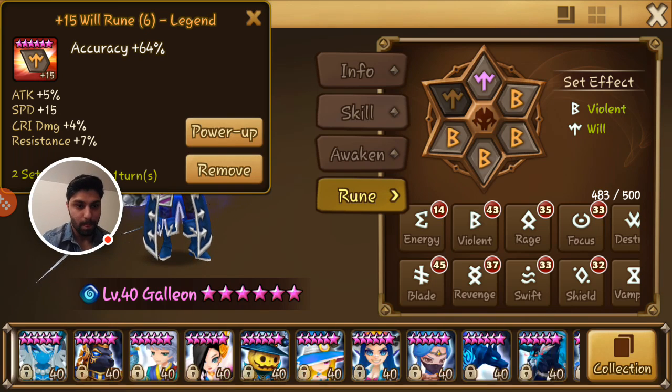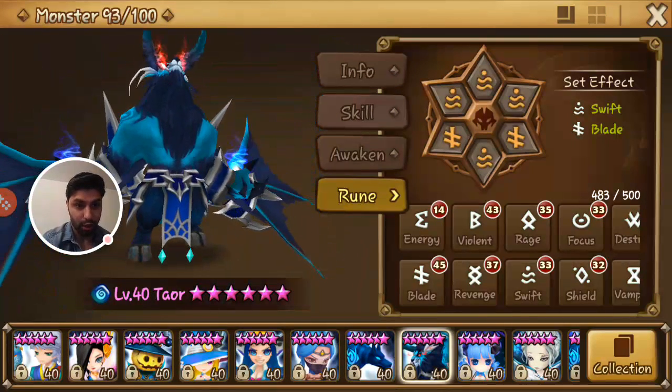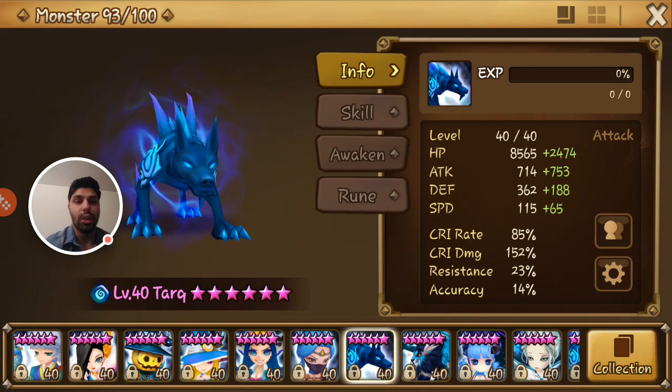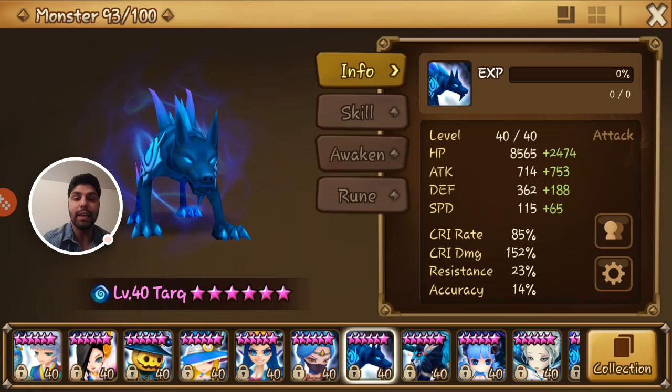Next up is my first Tark. Now, Tarks do not have to be violent. Your units for this team don't have to be violent. The idea behind violent is simply faster cooldowns.